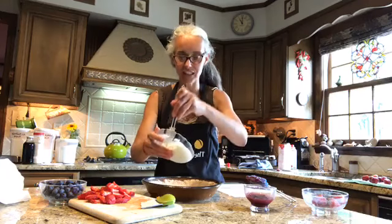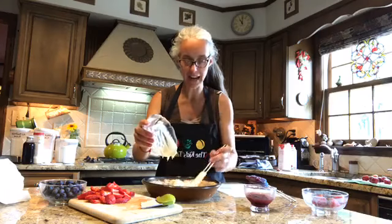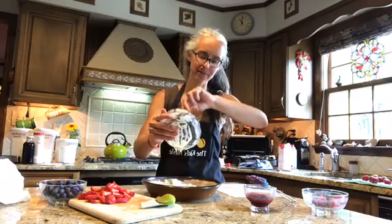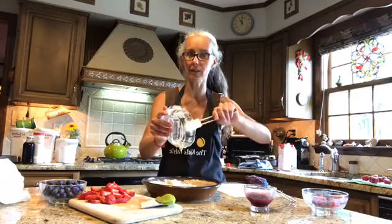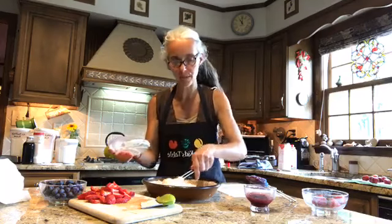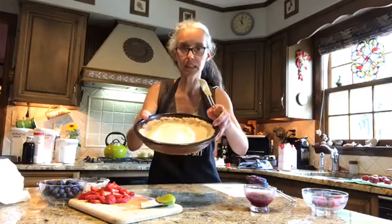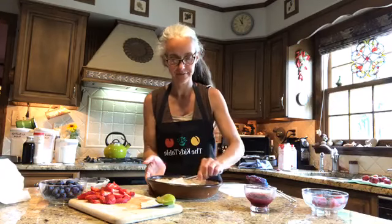So I'm gonna go ahead and put all of this deliciousness in the crust. Again, mine doesn't have that film on top, but it was almost starting to form, and mine was only in the fridge for maybe 10 minutes. So if it's gonna be in there any longer than that, you definitely wanna cover the surface with plastic wrap. So I've got all my pudding in here, and then you're just gonna spread it around with a spatula or a spoon like this to get it nice and even.